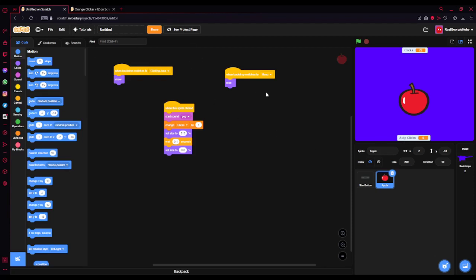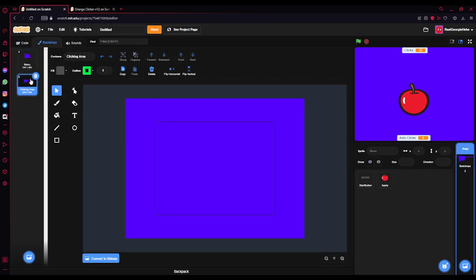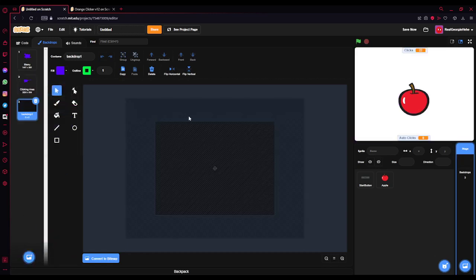And basically now we are gonna go to our backdrop. I have to select backdrop. Now you're just gonna make a backdrop. Before I do that, I am going to set the color. Now you're just gonna choose a backdrop. You're gonna go into paint or you could use whatever backdrop you want. You'll get rid of the apple and everything. You'll get rid of auto clicks and the apple when we get into the shop.